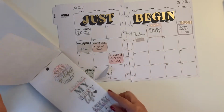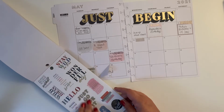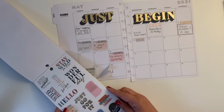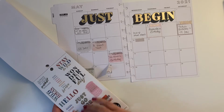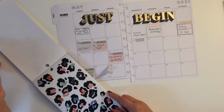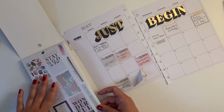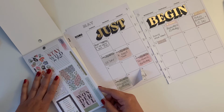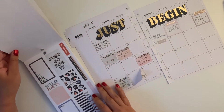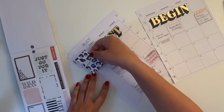Let's put everything is going to be okay. Yes. Just go for it. Always believe in your wildest dreams. I know. Let's use this. Stay wonderful. Being scared means you're about to do something really, really brave. This fit here.